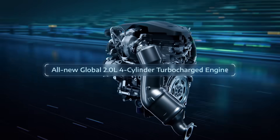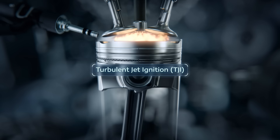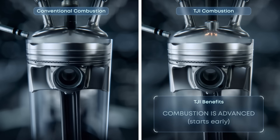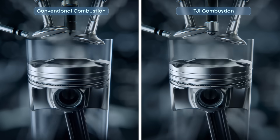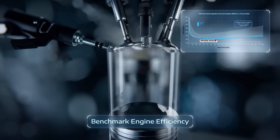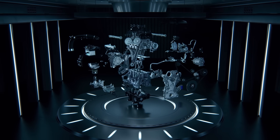Maserati is doing this for performance. We want performance and efficiency as well. What pre-chamber does is it sends so much energy into the combustion chamber, which allows us to make our combustion really fast. That enabled us to do other things on this engine which you would generally not hear synonymous with high-performance engines — like a higher compression ratio. Most competitors, when they talk about higher performance, actually reduce the compression ratio. We said: if you want to make the best fuel-efficient engine at higher power density, this technology allows us to do it — so we increased the compression ratio. We are now running 12 to 1 compression ratio.